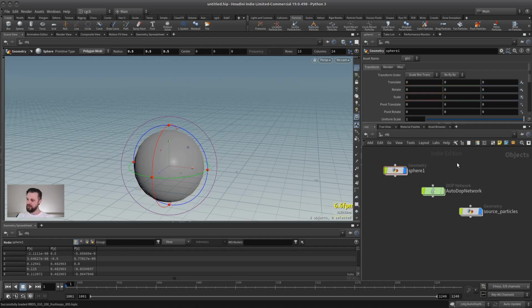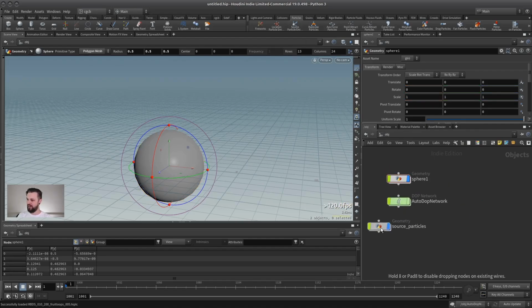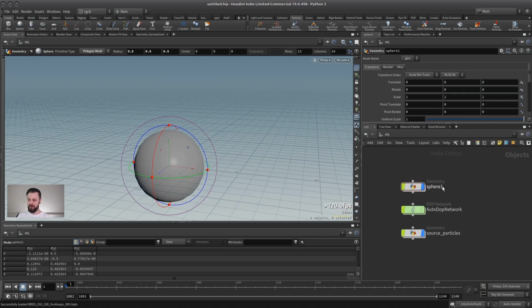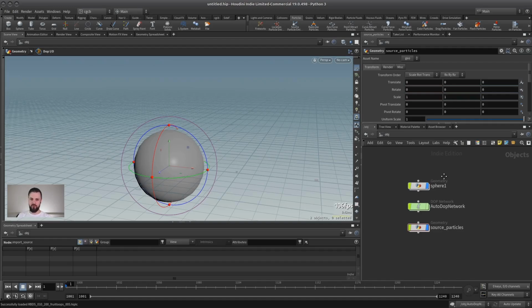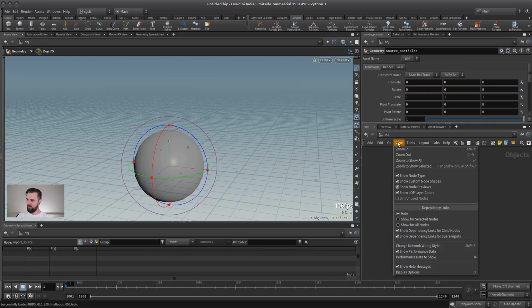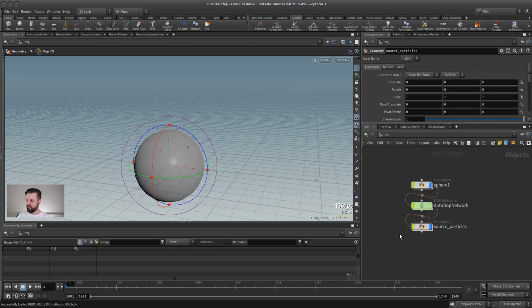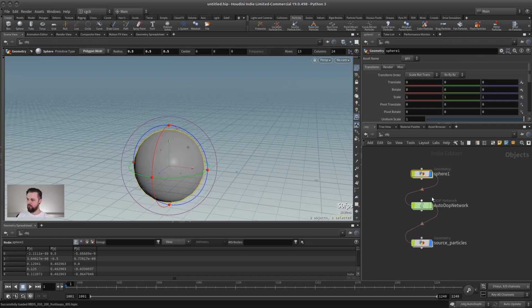to solve and change what you want. Like I said, the second problem is, and here we can see this with this shelf tool already, it creates a setup that I would absolutely not recommend. It created 3 nodes on the object level for basically the same simulation. So if we look at the view dependency links, we can see that they are connected. And basically what we see here is the input, the simulation itself, and then the output.